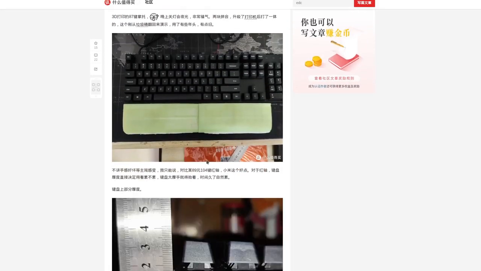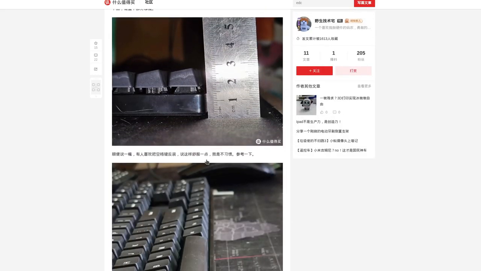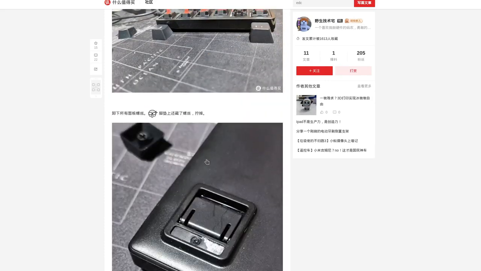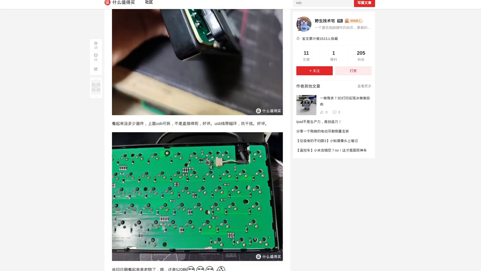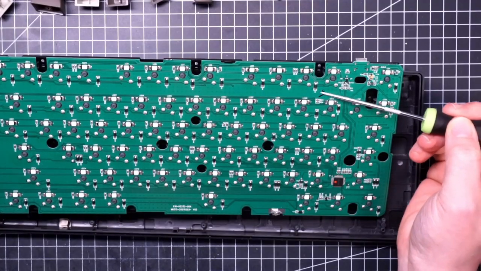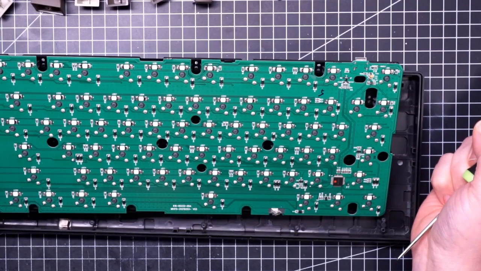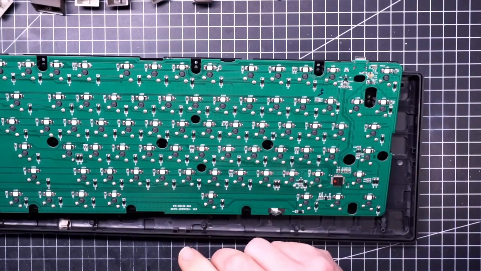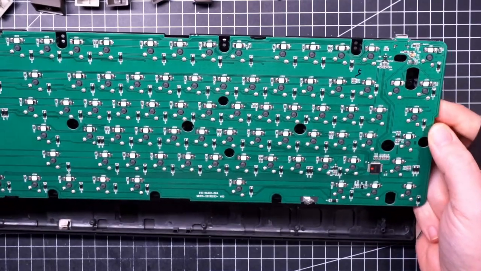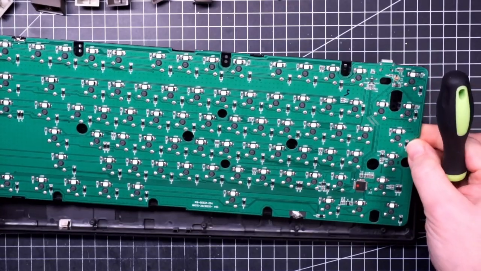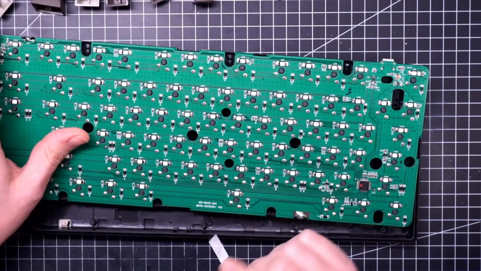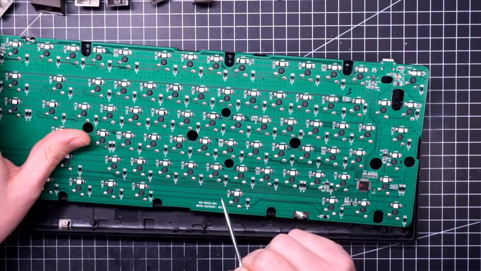Before doing that, though, I did some research and found a very interesting keyboard from Xiaomi that has a PCB design that is suspiciously similar to this one. The traces are designed in the same way. The MCU is the same, and it even has the same hand-drawn marking on the PCB here. The difference is that the Xiaomi is a $30 keyboard, while Drop's is a $200 keyboard. Of course, the economy of scale is very different. The Drop keyboard is a niche item, but anyway, it helps to give us an idea of the actual value of this thing.